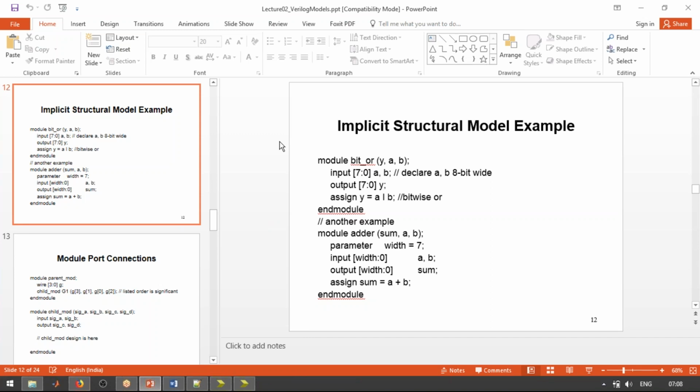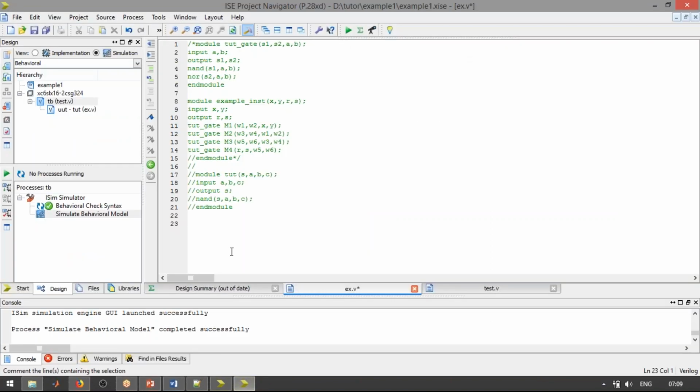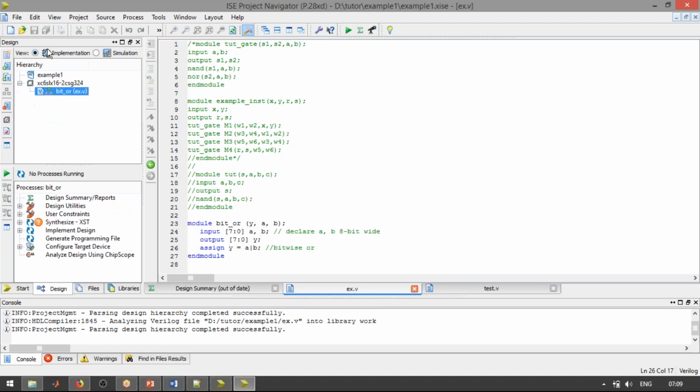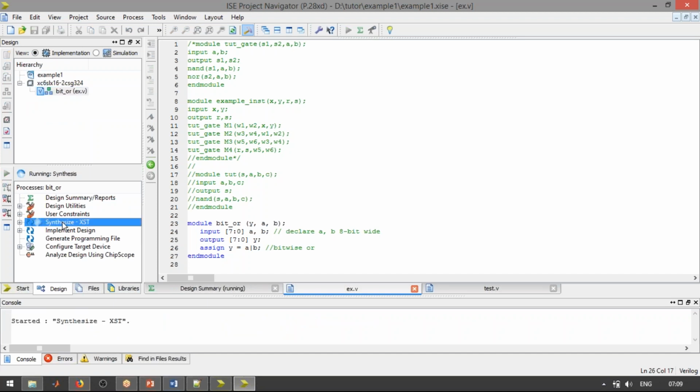So only the top one, right? Yeah, only the top one, because that's the next one. Okay, another module, which is a different one. And see, this is the RTL schematic. Save it. Simulate behavioral modeling, right? Yeah, simulate behavioral model, and not simulation. So the implementation, synthesis. View RTL logic. No, synthesize first. Synthesize it.